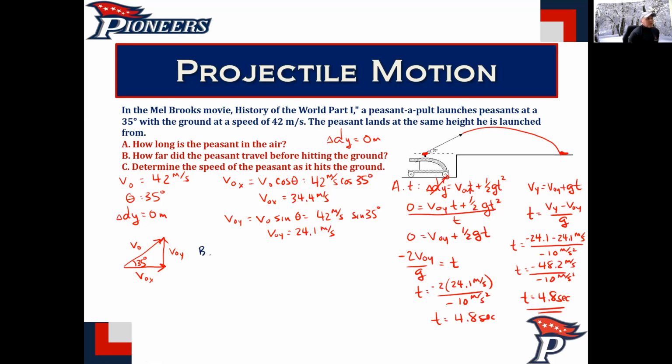Now for part B, it says how far away did he land? So we're looking for this distance. We're not looking for the maximum height, which would occur there. It didn't ask for that. And so that's our easy one to do because the x equation is the one we can count on being the same every time. We don't use it differently. There's only 3 variables. Nothing can ever be 0. And so the math is what we've been doing. We take Vx and we multiply it by the total time. And that's why we need this number.